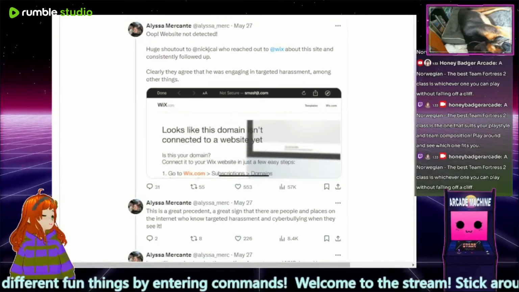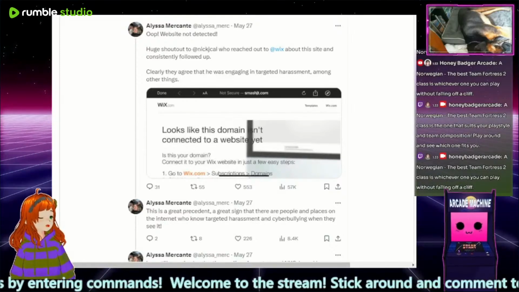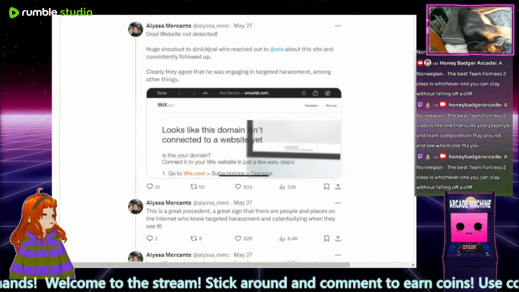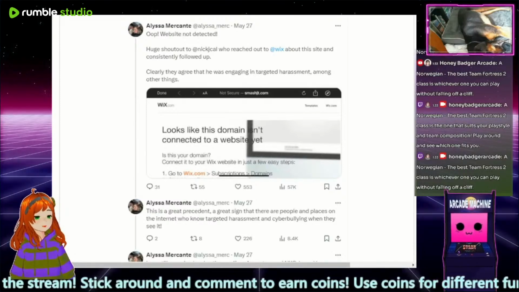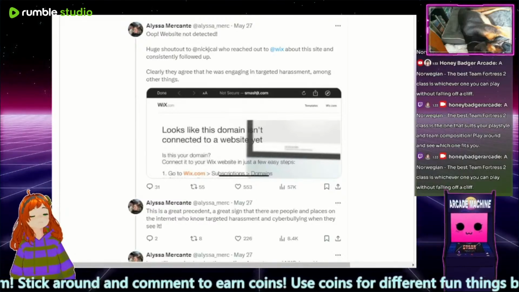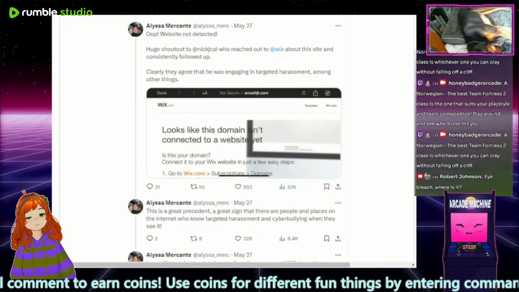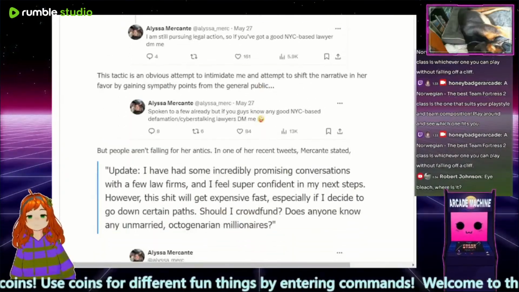And I think that she feels like she can do this because essentially the courts in her mind are on her side. It's not about whether or not there's actually a case. It's about whether or not she feels as though she has the moral high ground, which of course she does. I don't know what's going to come of this, maybe nothing, but it looks like she is going to try to sue him.